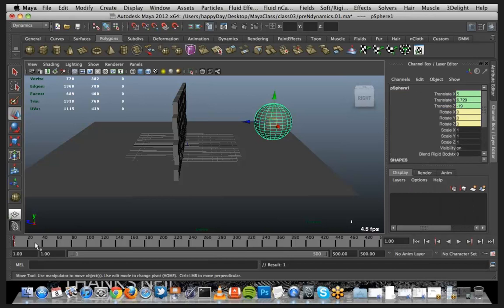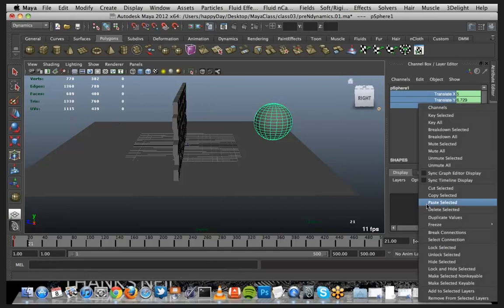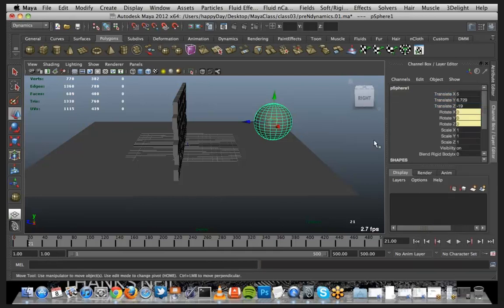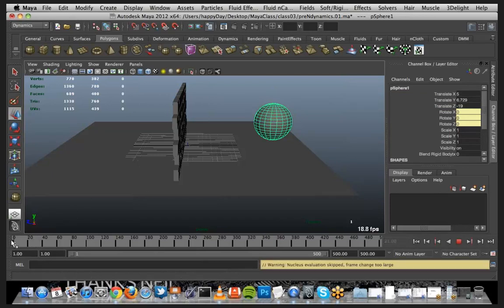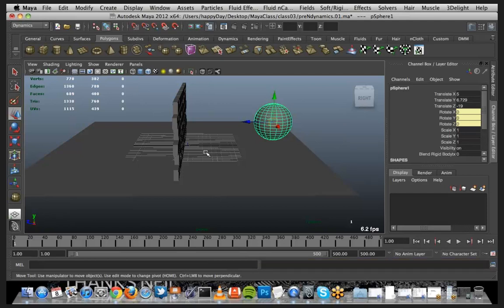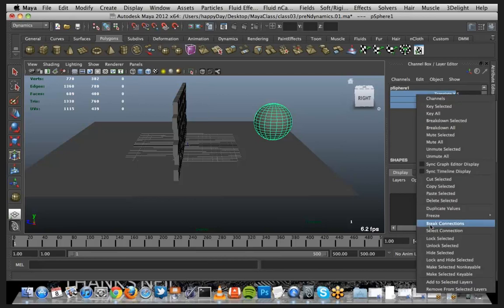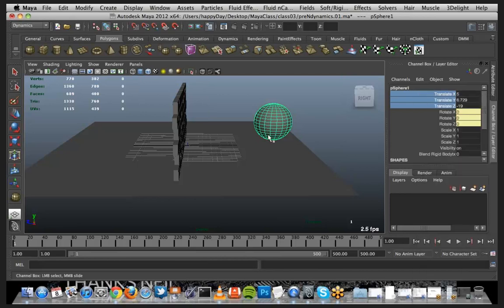Okay, key selected. So now that we put it on there. Okay, for some reason, when I put a key on it, then it lets me break the connection, and that breaks the connection from rigid body. This is us tricking Maya, I guess. So if you select your sphere and place a key on it, and just key the translation even while the connection is made, and then after you have placed a key on it, right-click and break that connection. It will remove the rigid body transform connection.